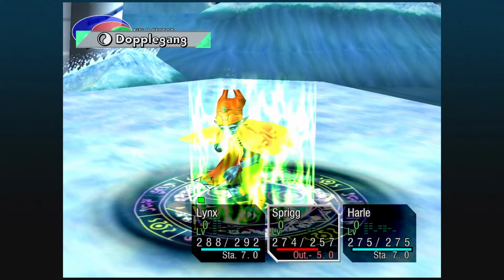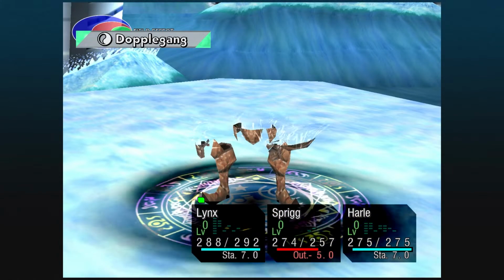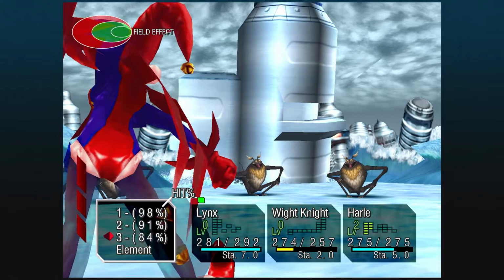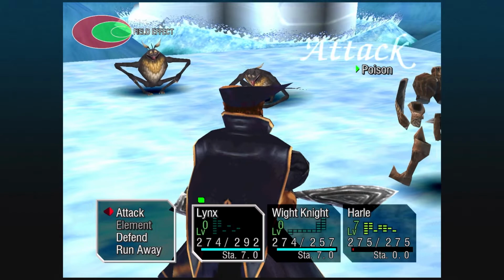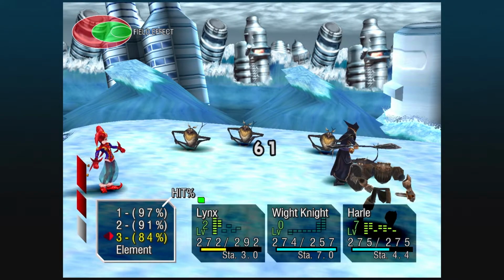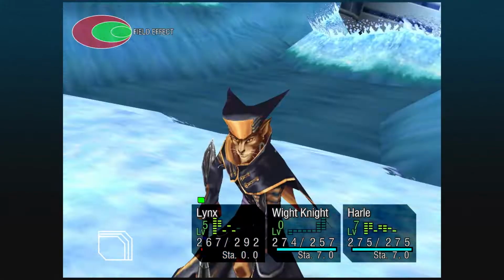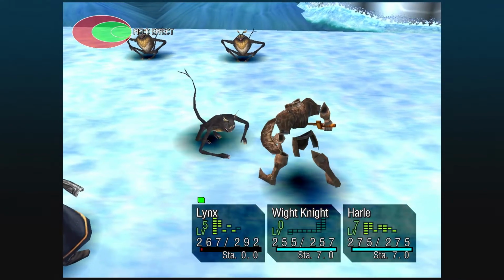Like so. Also, there is an argument where if you run into 4 of one enemy, you should really just run away at the first opportunity. It's not always possible. Sometimes there are enemies that literally will only appear in groups of 4. And in fact, we're going to run into such an enemy in the future, very, very soon. You have been warned. Oh, nice hit there from Lynx. That's good.